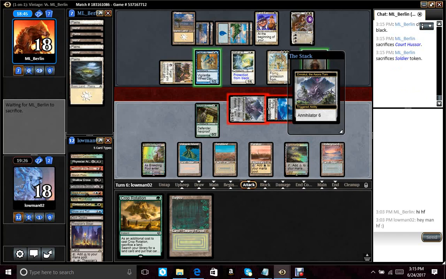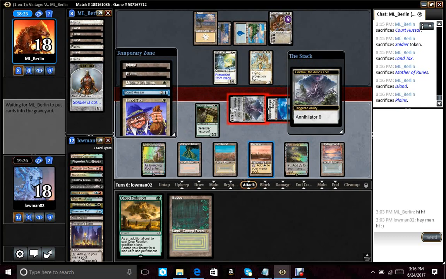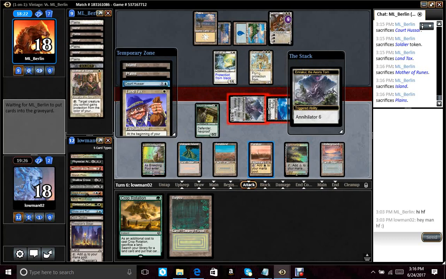I got a lot of time, and I do have this Crop Rotation, which can, based upon what I start drawing, because the Bayou wasn't a good rip, I get a Bazaar of Baghdad and start reanimating things. Okay, intends on blocking.